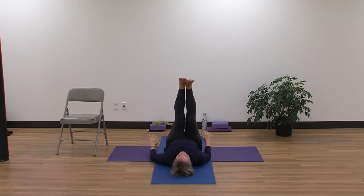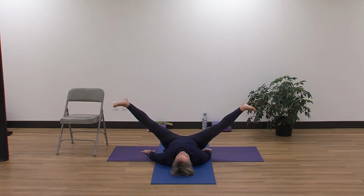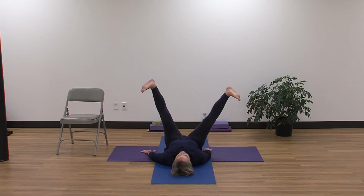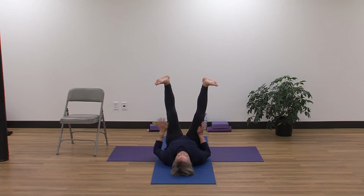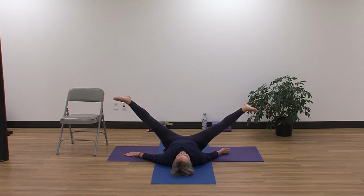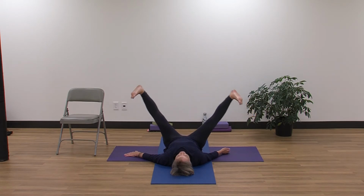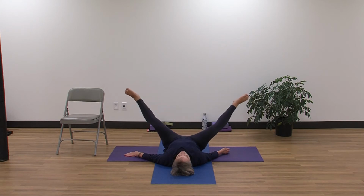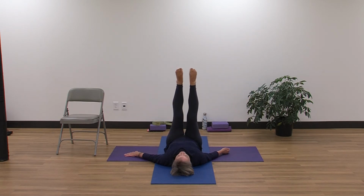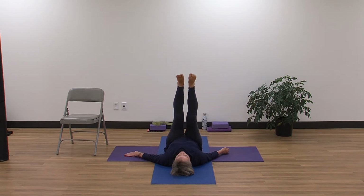Come back to center. Now you can take the hands back to the floor. Point your toes, go out in a V, and then lead with your heels as you draw those legs back together. And you should feel that on the inside of the thighs, the adductor muscles. Pointing the toes, go out. Flexing the feet, come in. You can do that a few times. Variations are out, bend, together, up, out, bend, together, up, out, bend, together, and up.